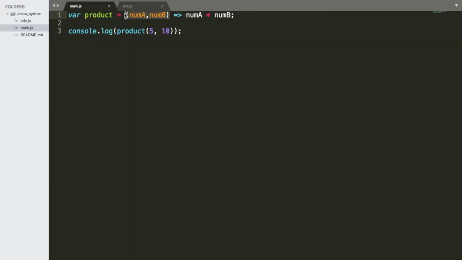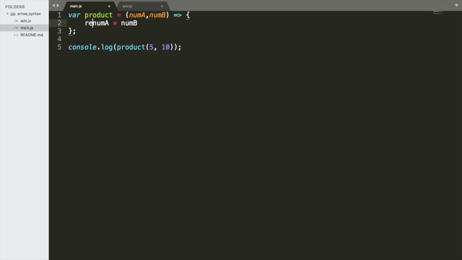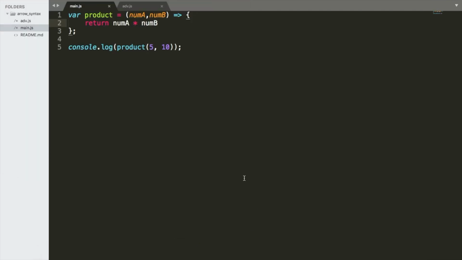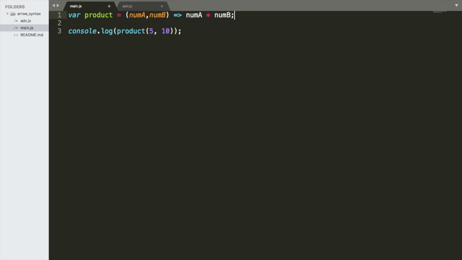Well, when you have multiple arguments in this syntax, you put them in parentheses. And that parentheses is optional when you have only one argument. Now there's another piece that's optional. You can break this out into multiple lines using curly braces, but you have to put in return. Now in this case, I say just use the original way a function was written. And if you want to go one line, just do it like this.